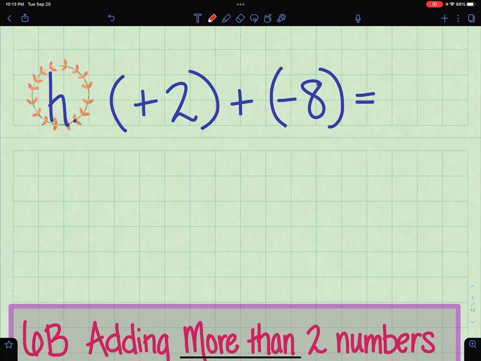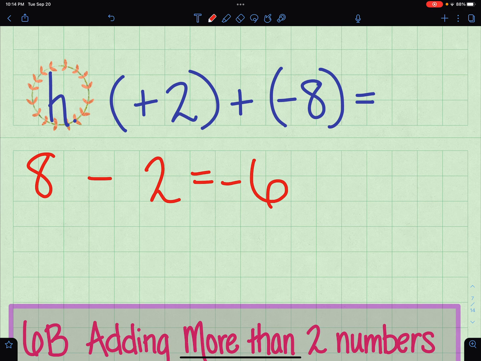All right, let's do H. This is the last one where we get to practice, and I'm glad that we're doing this one because it's rule number 2. Rule number 2 says they're opposite signs. First step is to take the absolute value. So this is 2, this is 8. Now we're going to take the difference. The difference between 2 and 8 is 6, right? Because the space between a 2 and 8 on a number line is 6. What sign does the answer get? The sign is going to be the same as the bigger number, like the bigger absolute value, which is negative.